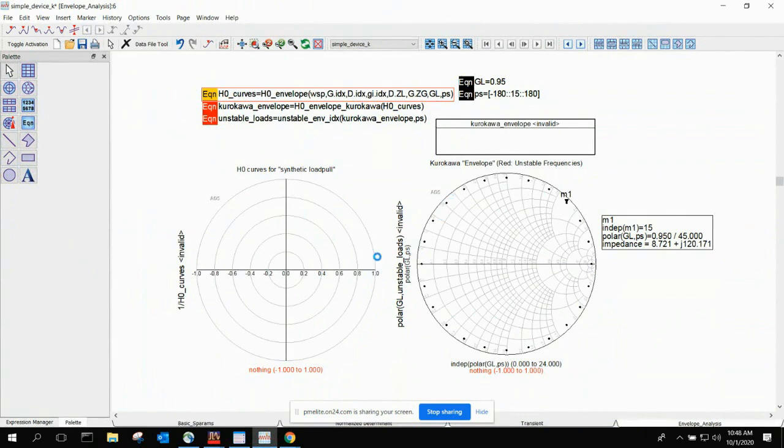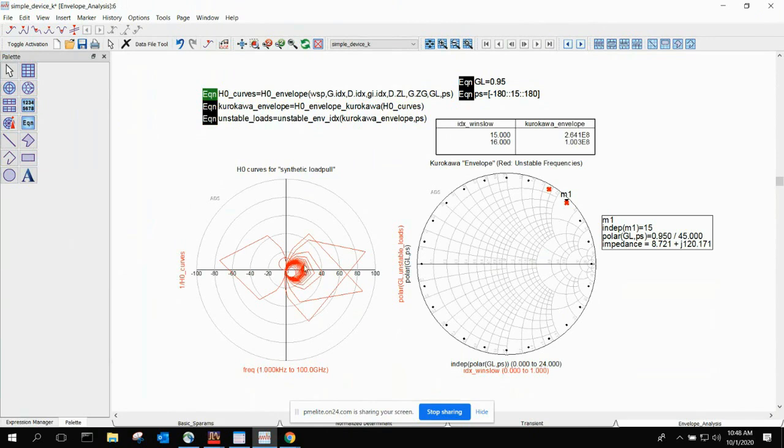And from the driving point admittance envelope, it's running through this family of curves, and it's identifying 2 of these curves inside of the Smith chart, which are unstable. And just to verify that, I suppose I could go back and change the load. But the point I'm making here is that if you're looking at K-factor, this actually doesn't disagree with K-factor at all. K-factor never said that at 50 ohms or 100 ohm ideal termination, this circuit would be unstable. The K-factor implies over the entire Smith chart that there could be areas where your circuit is potentially unstable, and that's a very important distinction to point out.